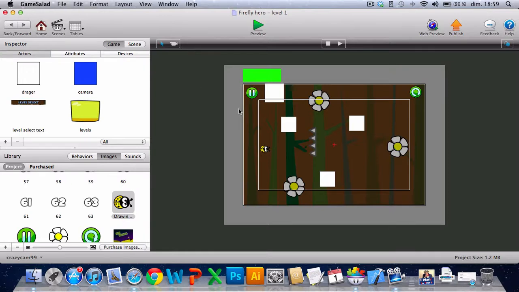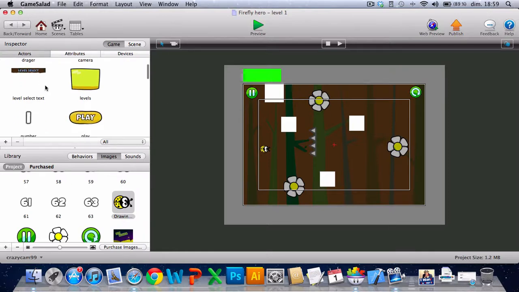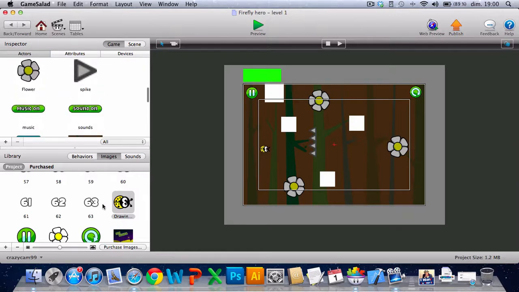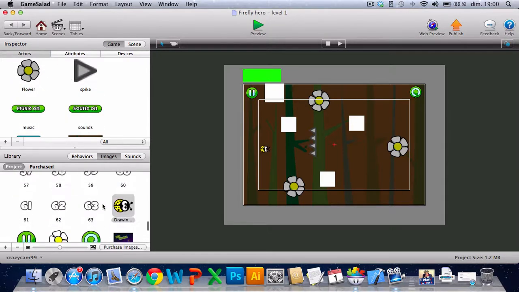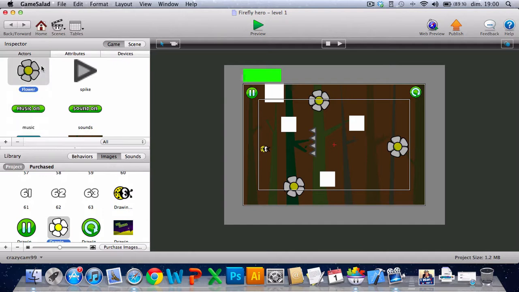Now that's done. The flowers too, normally I will need to make them smaller because I made the others smaller.